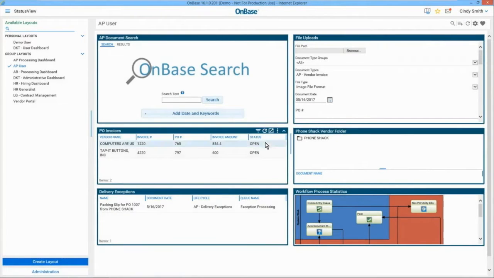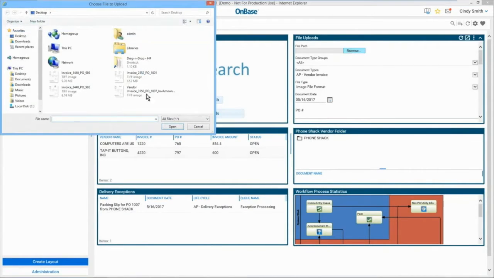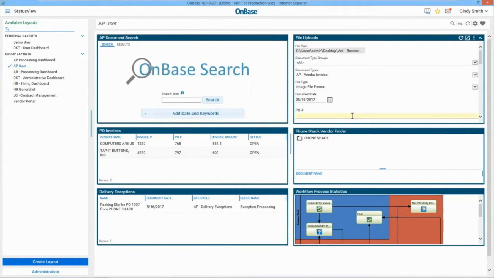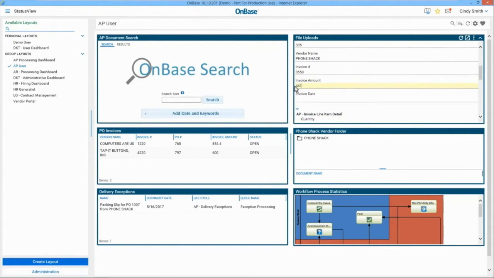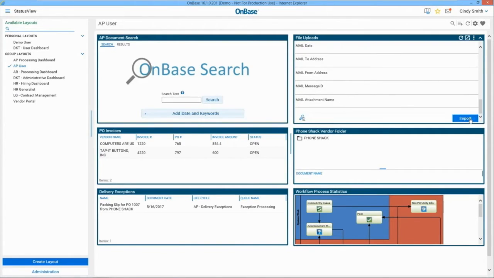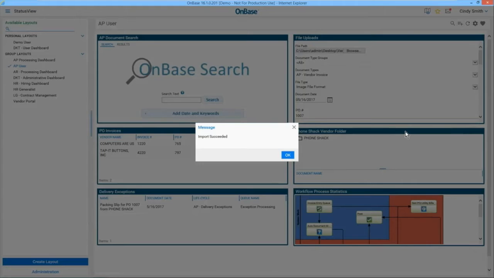When a browser client is preferred, OnBase offers the same great functionality in a zero-footprint, HTML-only web interface. This dashboard has the same search and workflow and folder access we previously saw. Using a shortcut to upload the corrected invoice, this particular exception is brought to a close. This is just a small sampling of the OnBase features users can take advantage of, giving them the tools they need to get more done.